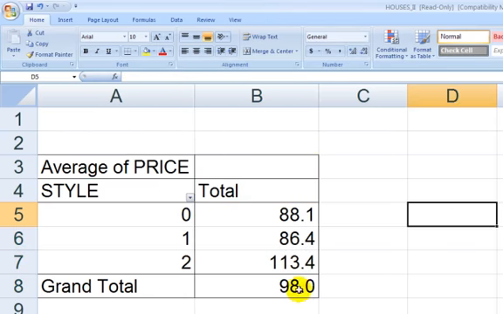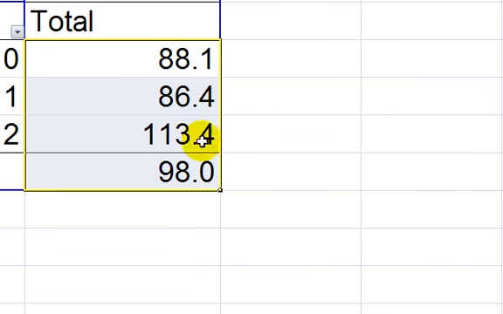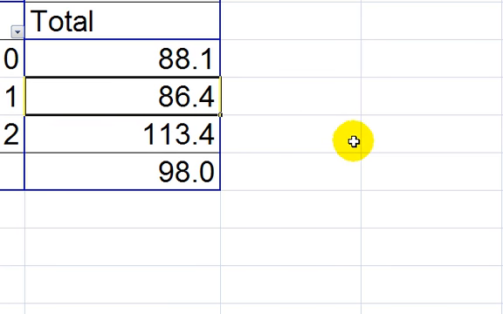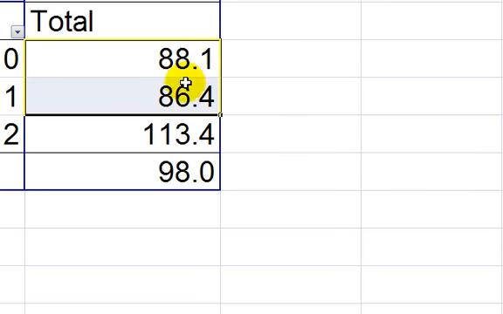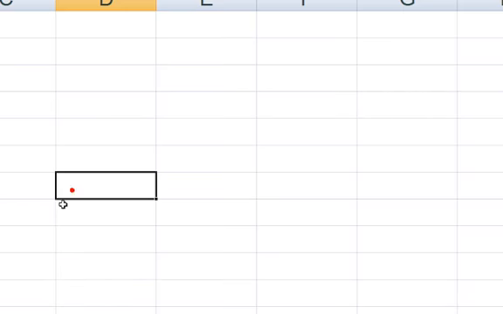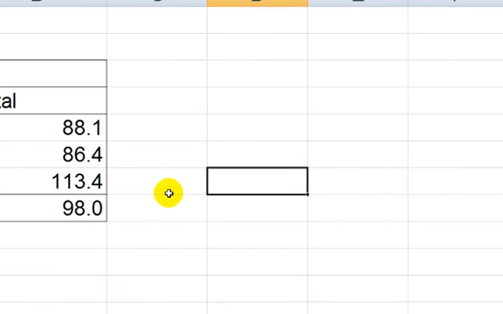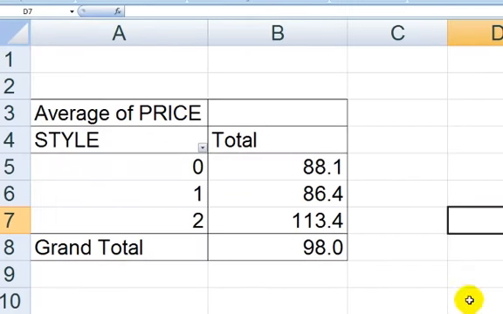There we go. Now this is in thousands of dollars, and I can see that the ranch, coded 2, ranch style homes are the most expensive on average, and tri-levels are the least expensive, but not much less than 2 stories. Okay, so this is the average. I would also like to know something about the spread, so I can do that. Now before I do that though, I want to make a nice presentation quality table.